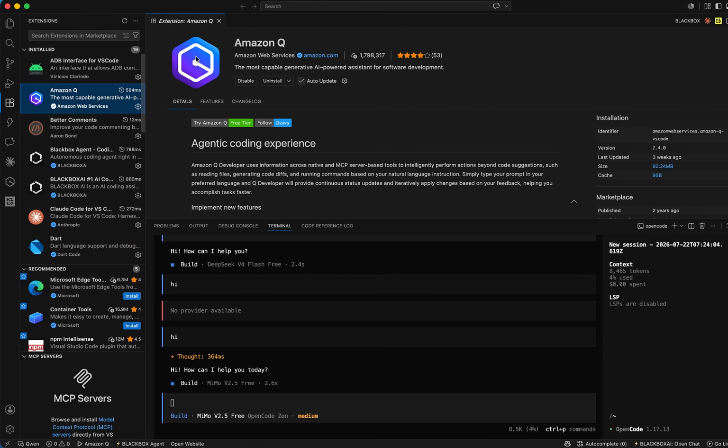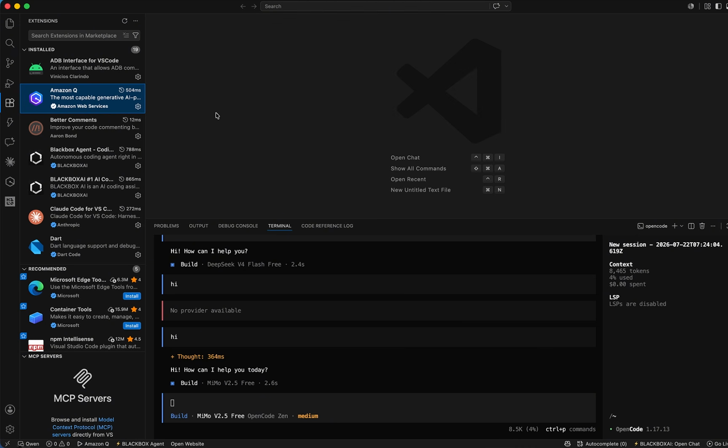Search Amazon Q, then install this extension. After you have installed this extension, it will ask you to log in. It will provide a link, copy it into your browser and log in. Then it will automatically redirect here. Then you can easily use it. If you want the complete process, then watch my tutorial. I have already published the complete process for getting access to the Amazon Q Developer plan. I'll pin the video link in the comments. From there you can see each and every step of the process.